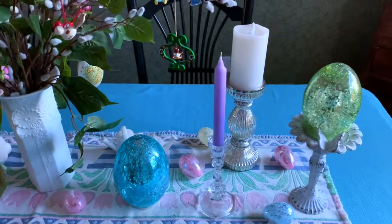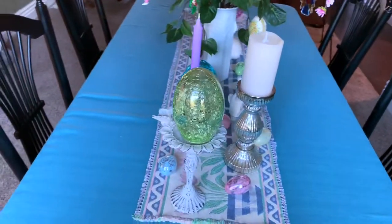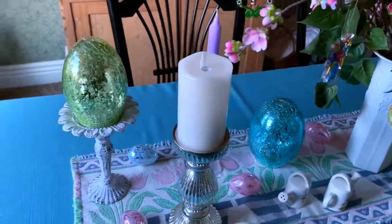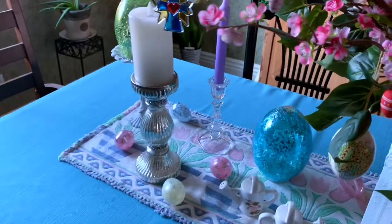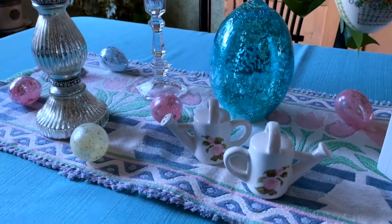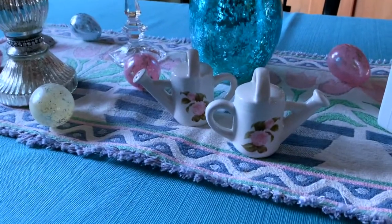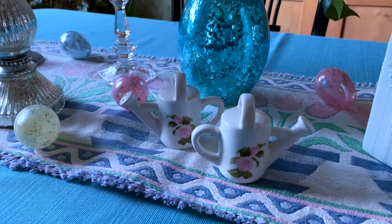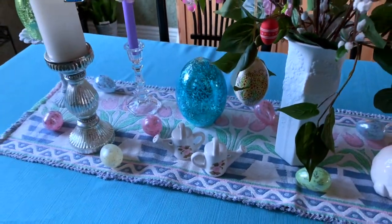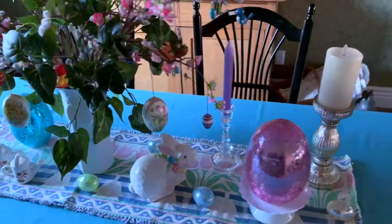And coming around here, of course, I always use my favorite, I guess you would call them faux candles here. Love them. They're wonderful, especially in the evening. And these crackle eggs that you see, I have three of them on the table. I got those at Kirkland's last year. And I really love them because they light up and they're quite beautiful. And then additionally, I have these darling little salt and pepper shakers that are shaped like watering cans for the garden. Can't wait to use them this spring. So adding more to the whole design really completes the look of the Easter tree.